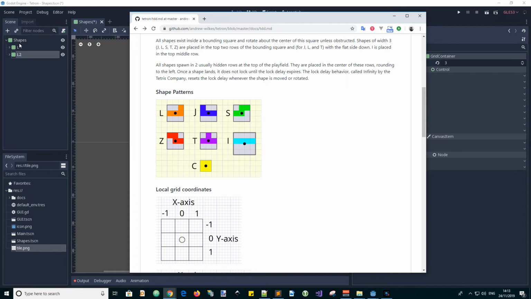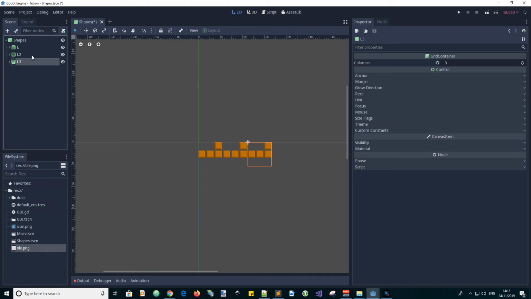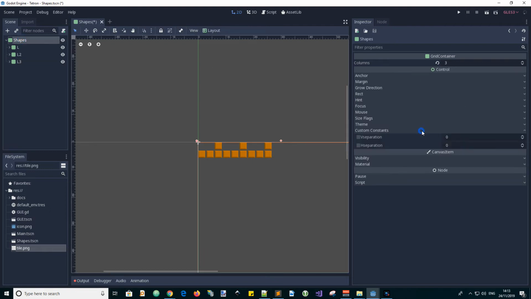So let's go to the top. Let's give this 3 columns. 2, 3, and Control D. Let's have 3 shapes there, and see they're right next to each other. So it's a good idea to give the shapes some spacing. So let's go V separation and H separation of some pixels. Not sure how many. How does 20 work? Yeah, that looks good. 20 pixels to move them apart from each other.